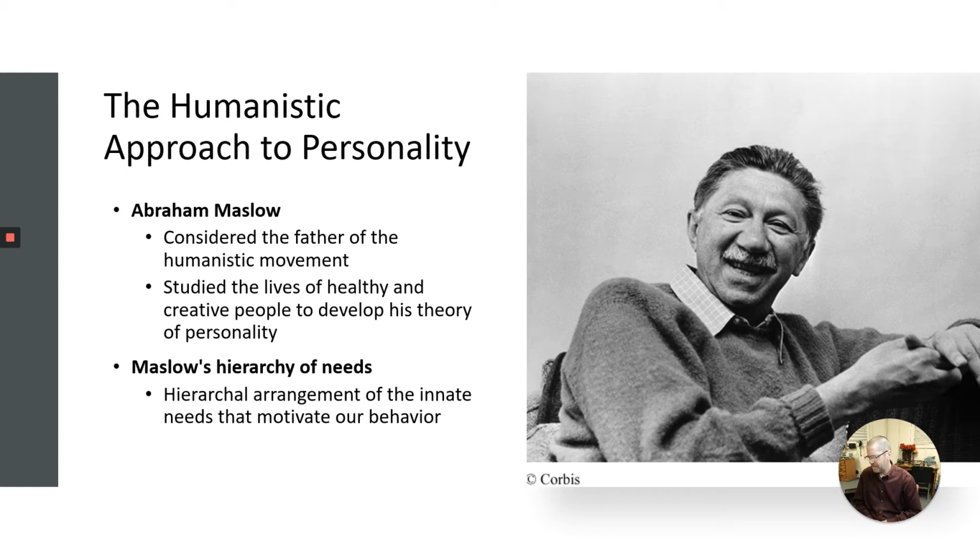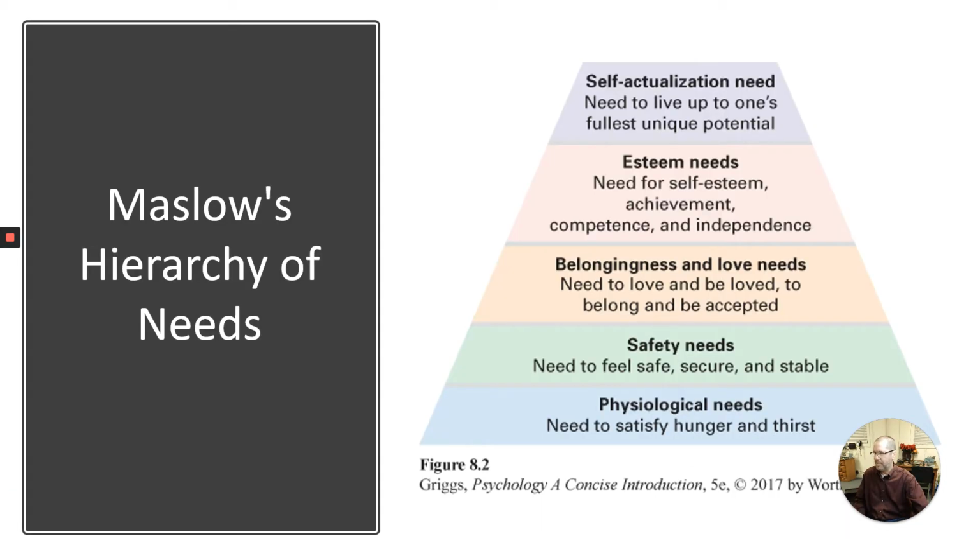So humanism, as we mentioned, is this Enlightenment move away from comprehending the world and people according to a divine center, right? But Maslow, being an American psychologist, 1908, we said that there's enough German psychologists, but here's an American, and many of these that we'll look at today are American psychologists. His dates are 1908 to 1970, so now well past some of the others that we've mentioned. Maslow is considered the father of the humanistic movement. He studied the lives of healthy and creative people to develop his theory of personality, the legacy of which is basically this hierarchical arrangement of human behavior that we'll see here.